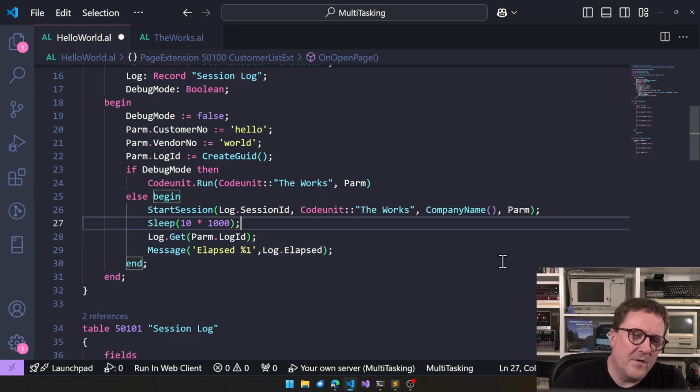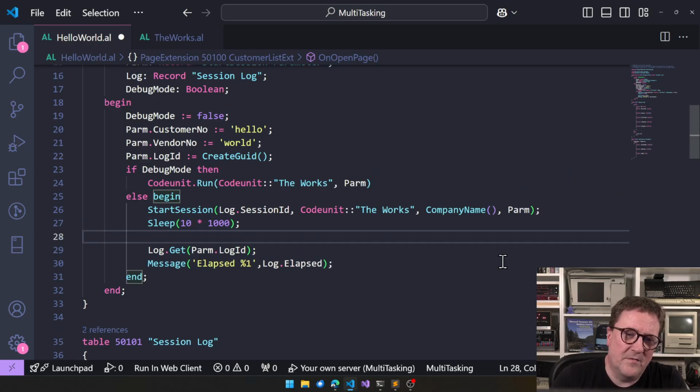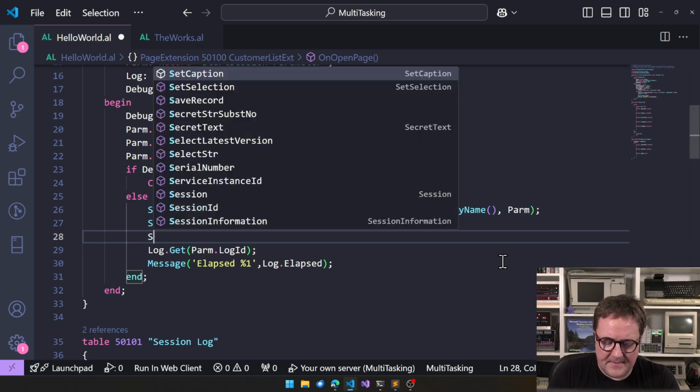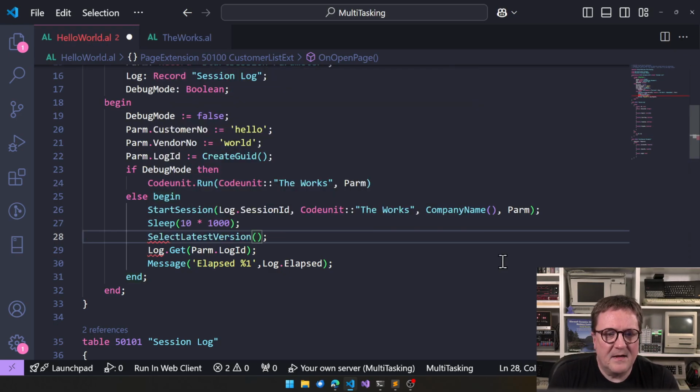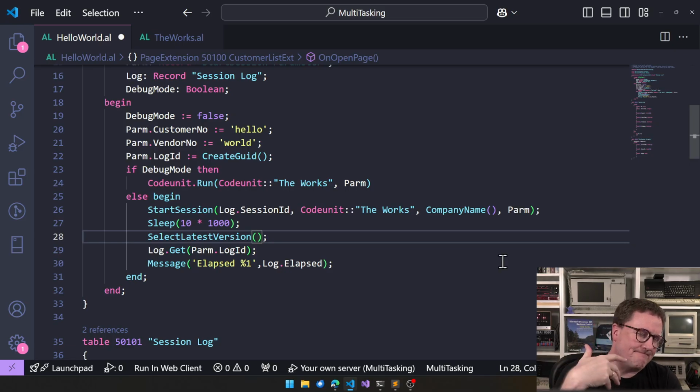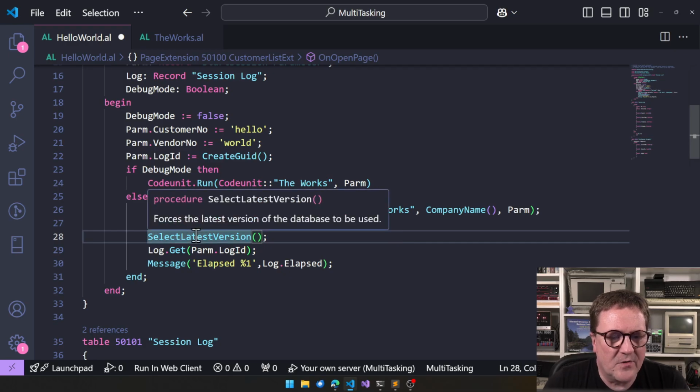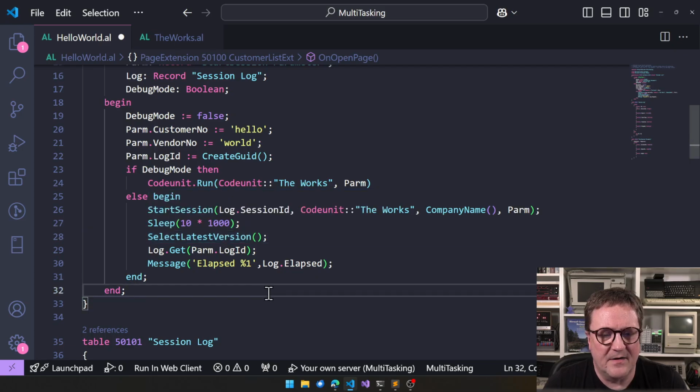If we really want to be correct with this, there's a command called select latest version that ensures that whatever you're looking at the database, you are getting the latest one. I'm actually not sure how much this one is still valid on Business Central.